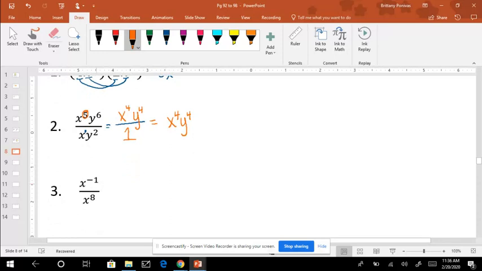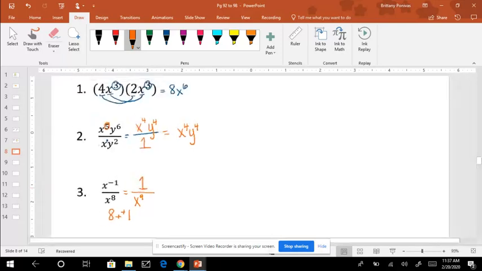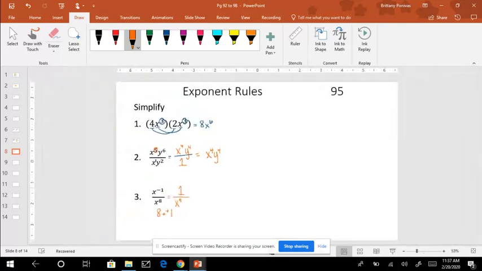So there's technically 2 ways you could do it, but I'm going to use the division rule instead of the negative exponent rule. So 8 is bigger than negative 1, so x is going to stay on bottom. And to figure out our power, we would do 8 minus negative 1. And anytime you're subtracting a negative, you're really adding. 8 plus 1 becomes 9. Since there is nothing left on top because it canceled, there's a 1 here. So make sure you have those 3 examples on page 95 to start.